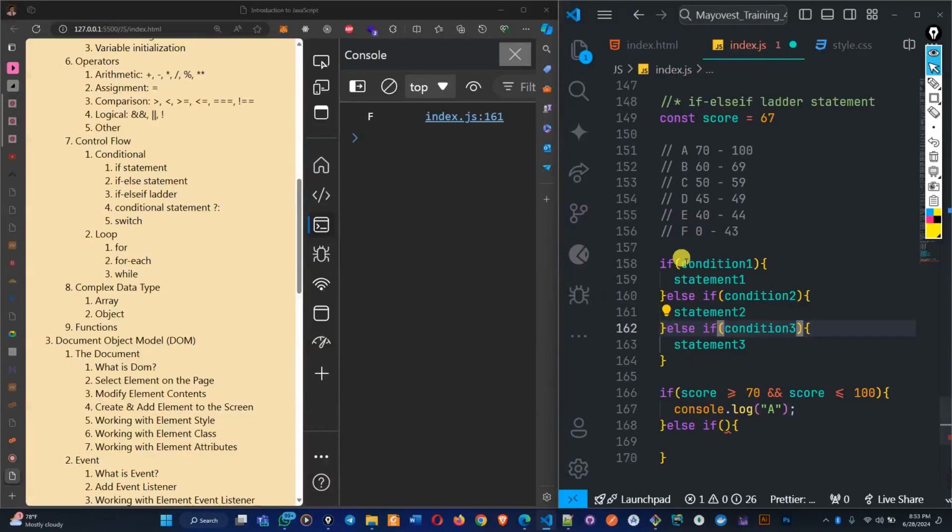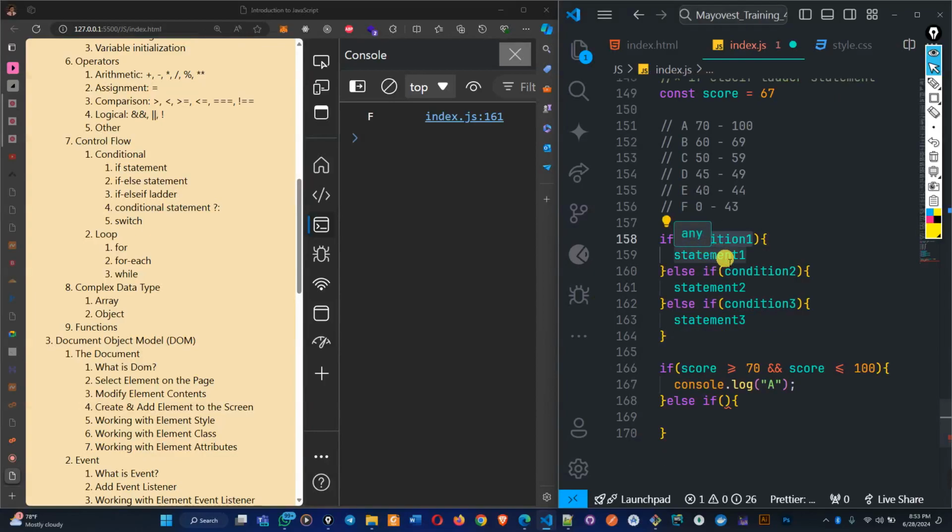So what this is going to do is check condition 1. If condition 1 is false, it's going to skip statement 1 and go to condition 2. If condition 2 is true, it's going to run statement 2 and skip every other statement, that means other conditions that follow it. But if condition 2 is not true, it will go to condition 3 and check.